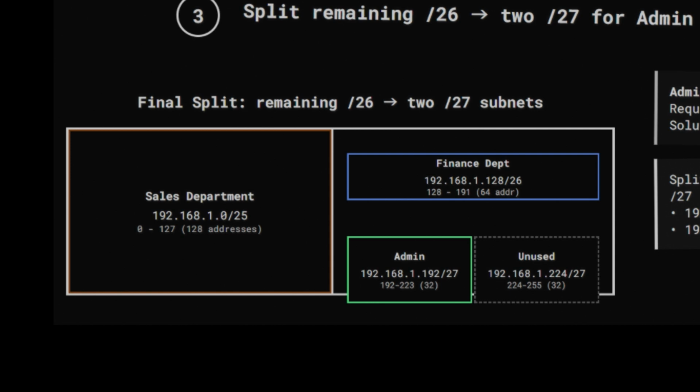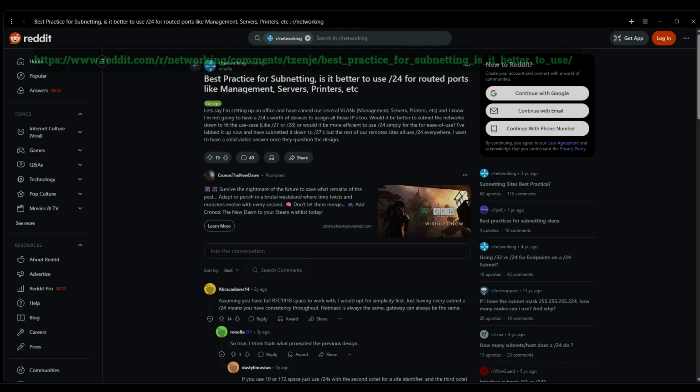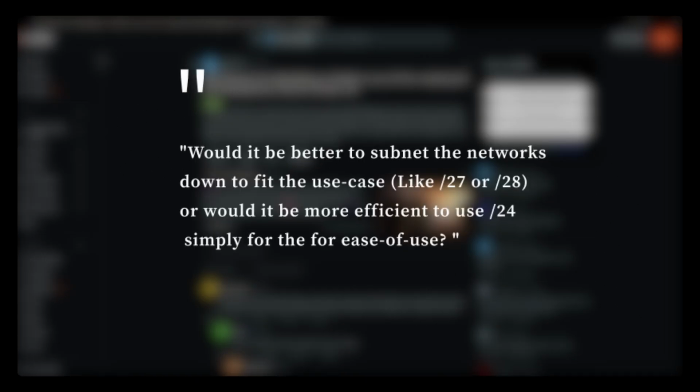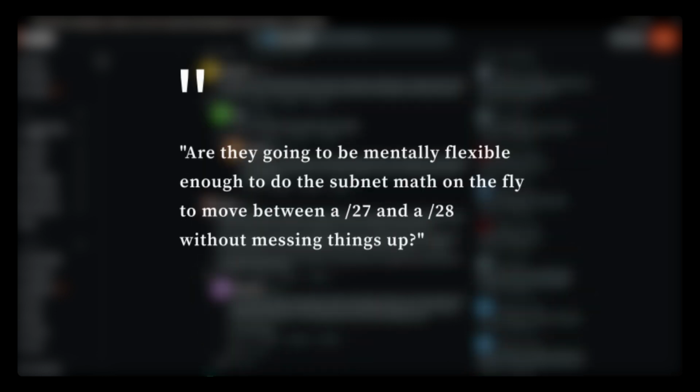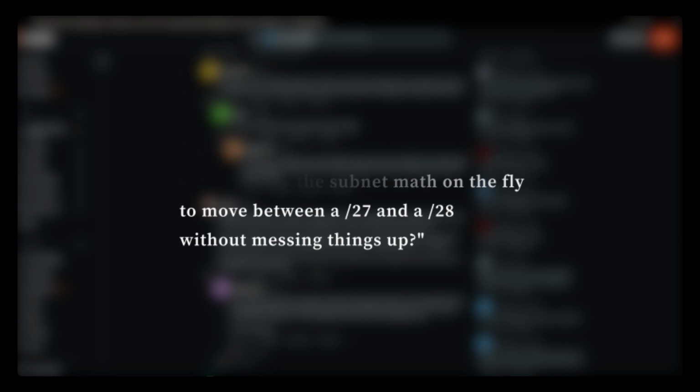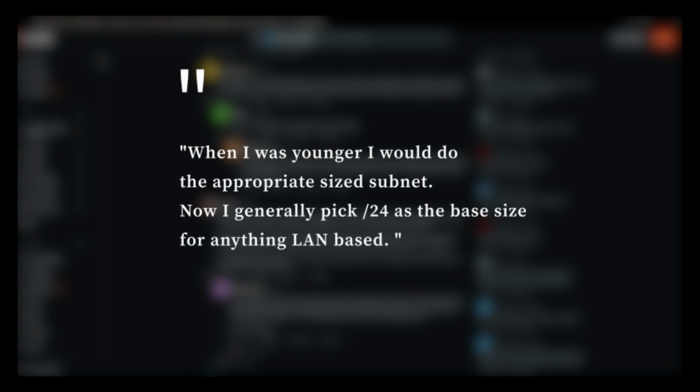Now, a quick note for those with real-world experience. You are absolutely right that in a production network, we would rarely divide the subnets this tightly. In many cases, especially when using VLANs to segment the network, we might just assign a simple /24 to each VLAN for simplicity and further growth. However, for the CCNA exam, demonstrating this kind of precise, efficient allocation with VLSM is exactly what's required. It's a test of your understanding of the fundamentals.